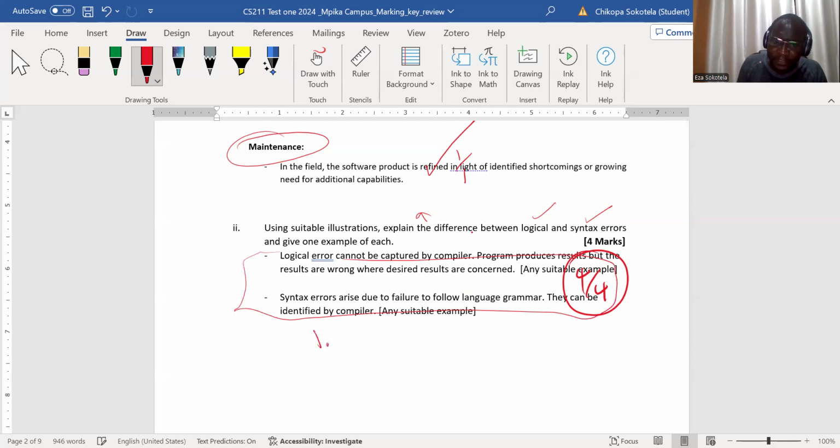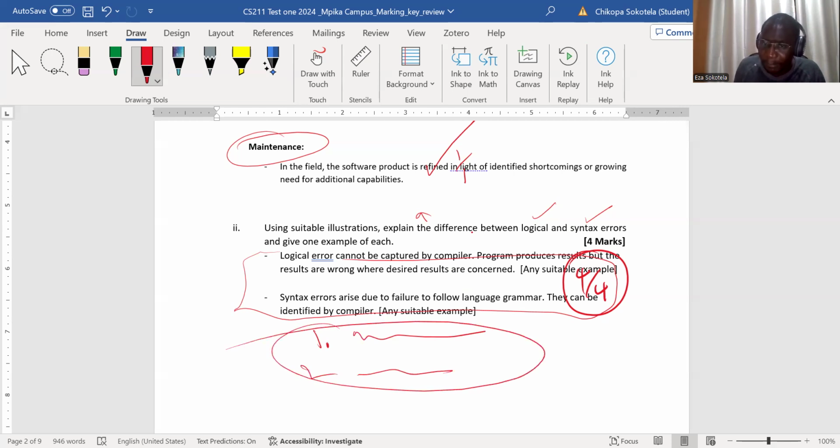If you wrote, if you did this one, this and that, two, this and that, what you did there was listing. If you used a bullet point, what you did there was listing. And if your sentences were disjointed, that was a list, even though it was presented as though it was a paragraph. We want you to work on your writing skills. And in the next test and the exam, we are going to penalize failure to write proper paragraphs.